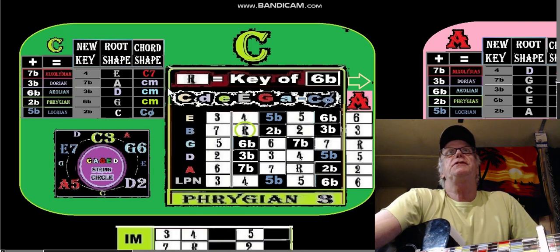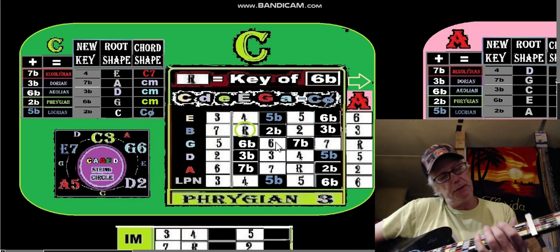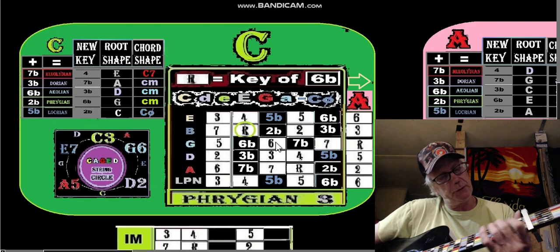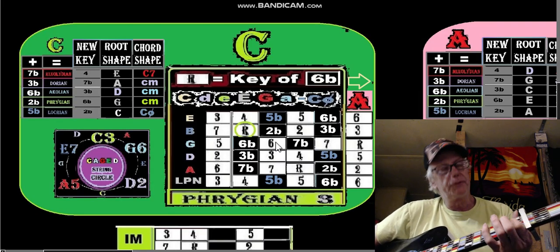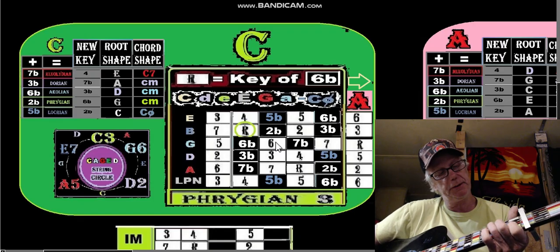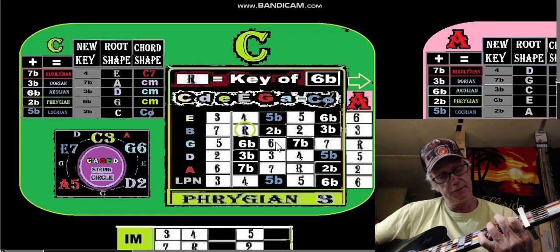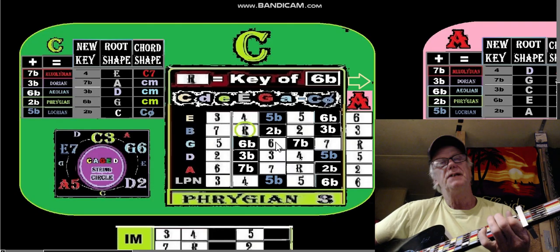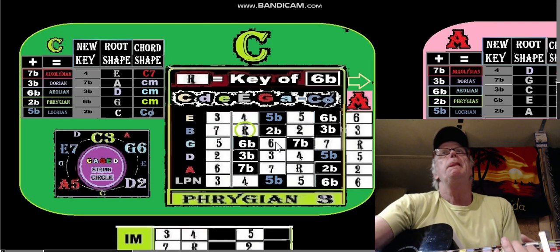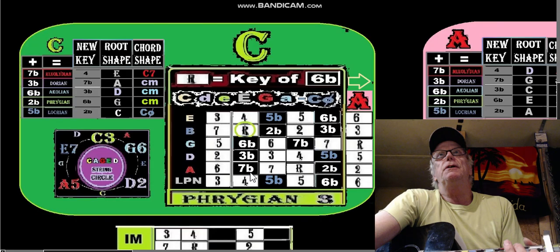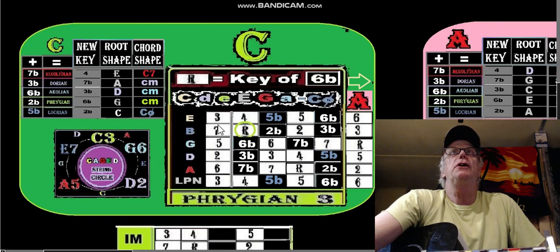When we want to make a C minor shape here, the arpeggio, so it's 5, root, 3 minor. So we're not doing this anymore. We're doing this. It's kind of a difficult one to play because when we start adding these flats here, we become very concerned with what are the open strings. If we added the 3 flat, we wouldn't want to play this 3 natural. Okay, so we have to be careful of that.